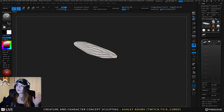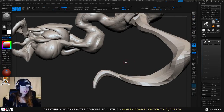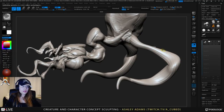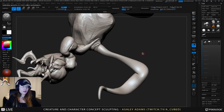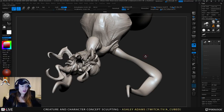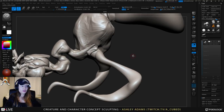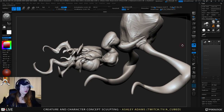See, that's strange, because if you have multiple subdivision levels on something, here, I'll show you. If I up-res these legs right here, and I move it, you can see the lower resolution appearing. So maybe there's some sort of graphics card glitch going on. Maybe I'm misunderstanding your question. It might be a hardware issue, because it's supposed to display the lower resolution when you're moving around, or maybe there's something else that I'm not 100% sure of.